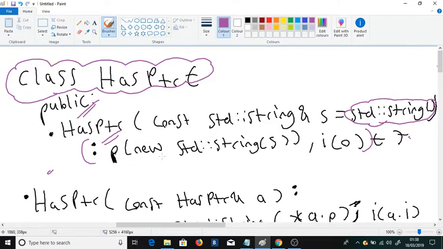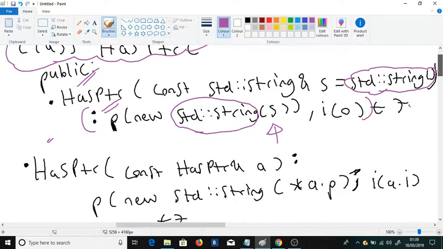What does the new operator do in this case? It allocates in dynamic memory, or on the free store, an object of type string, as we can see here, constructed from S. S, of course, is this parameter here, which is either going to be the empty string or some string specified by the user upon object class instantiation. Now, of course, you have to understand that the string implementation itself also handles memory management, and so consequently that will lead to further memory allocation, but we're not going to proceed or recurse down to those levels. Then what we do is we initialize I with a value of 0, and then we have no work to do within the body of the constructor.